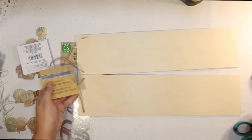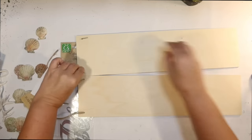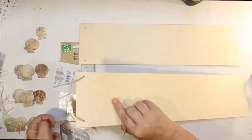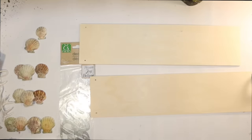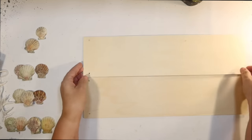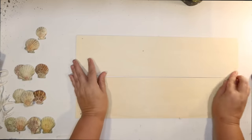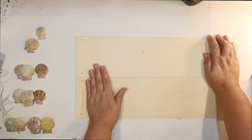Okay, are you guys ready for another coastal Christmas DIY? This time we're doing a sign. We're going to make a shell tree, and I wanted to make it into a sign. So I'm using two of these wood signs from the Dollar Tree, and we're going to put them together to make a larger sign, which I love doing with the Dollar Tree signs. And I love that they are just plain wood, so I can make this really beautiful.